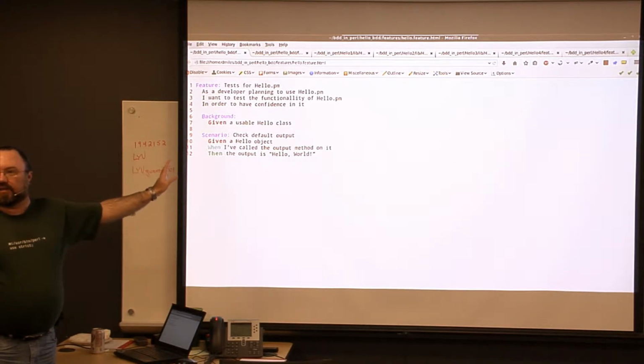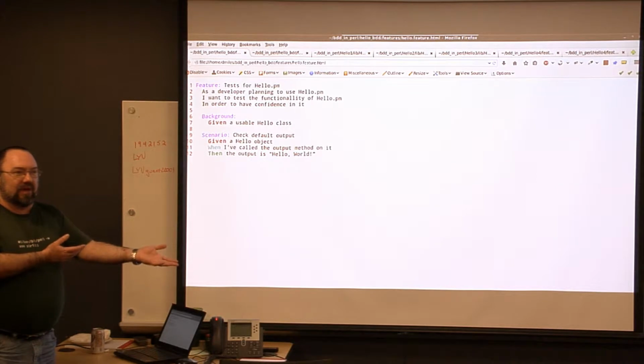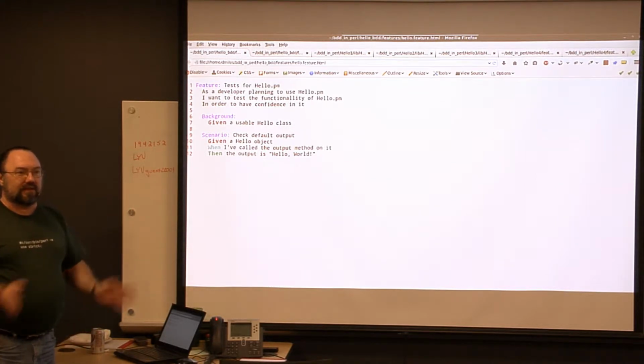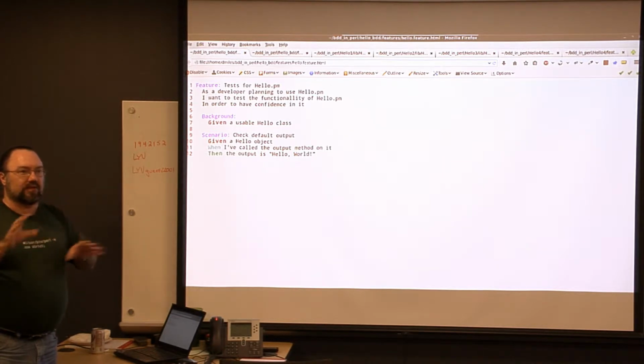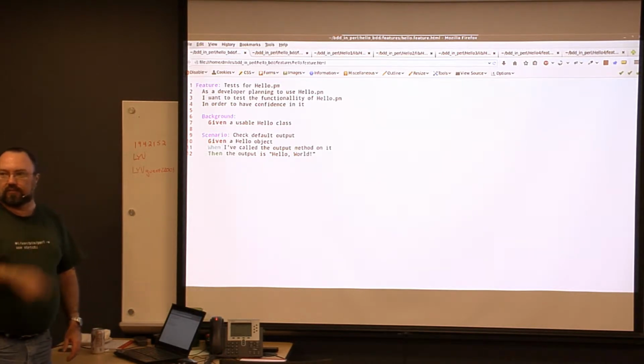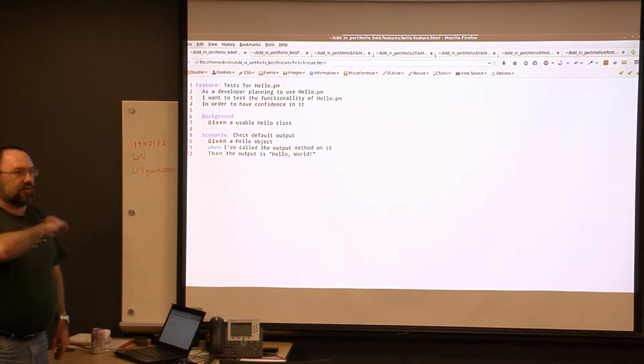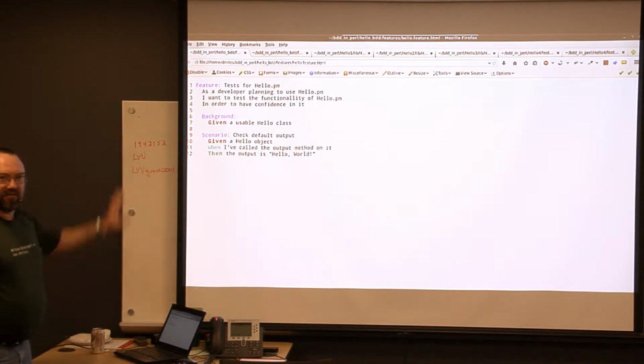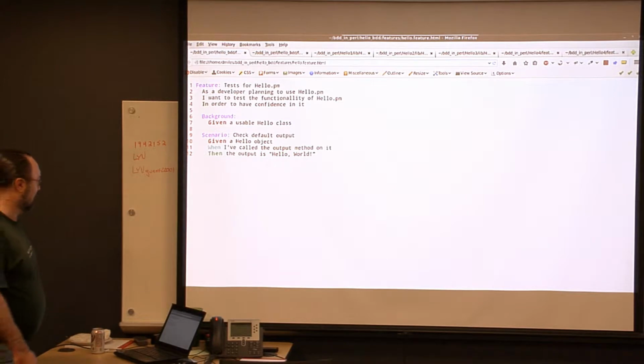We haven't talked about any other methods. Right now, that's all we're talking about: we have a hello object and we have an output method on it. That's it. You don't want to get any greater in granularity than that for a particular scenario. You want it to be very focused and testable. So far, anybody have any questions on any of this? Okay, because this is one of the important parts that you understand, because everything else is based on this file.